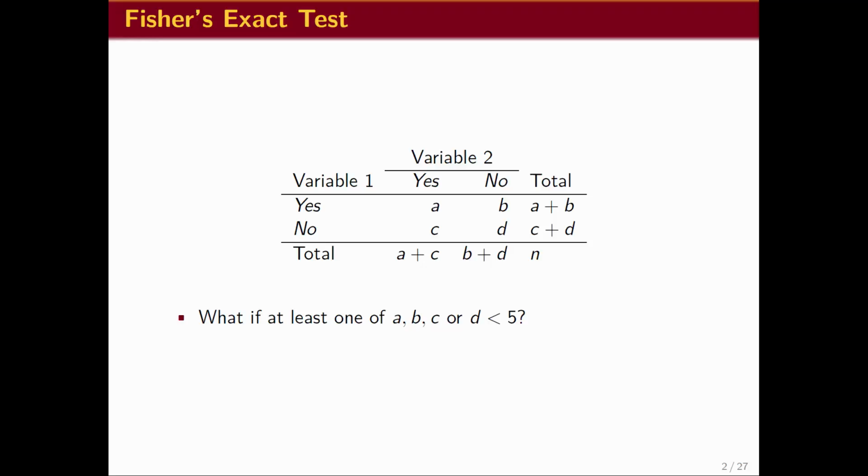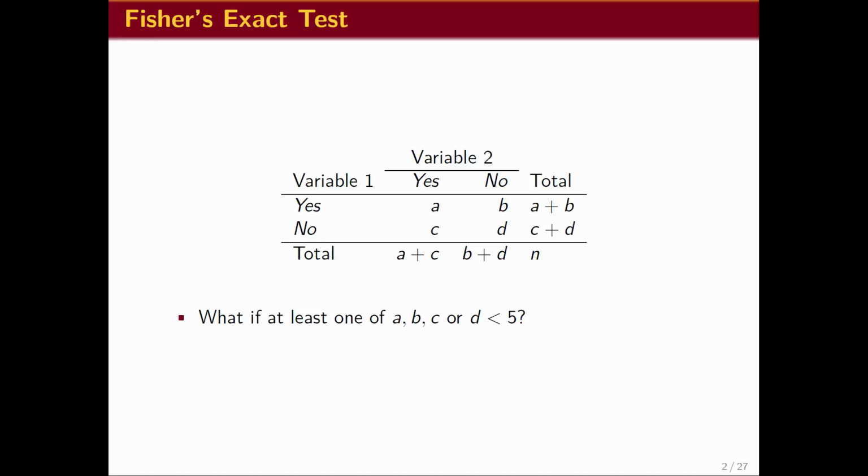And the experiment he devised was to prepare 8 cups of tea, 4 of which the milk was added first, and 4 of which the tea was added first, okay? And he presented these cups of tea to this person and said, I want you to tell me which 4 out of these 8 have had the milk added first, and which 4 out of these 8 have had the tea added first, all right? So the null hypothesis for this experiment, of course, is that this friend of his is full of it, right? And isn't going to be able to identify which of the cups have milk first and which of the cups have tea first, right?